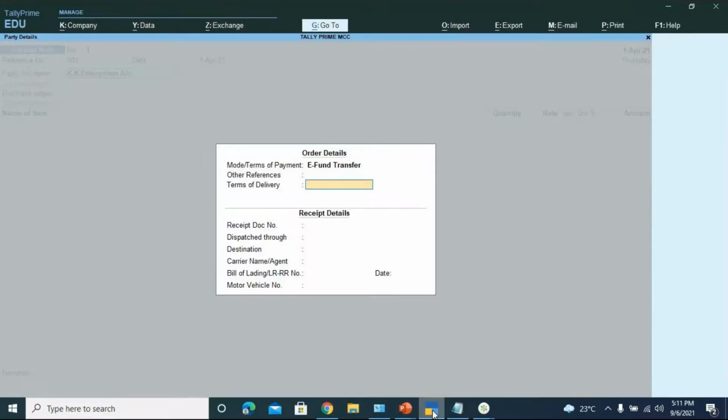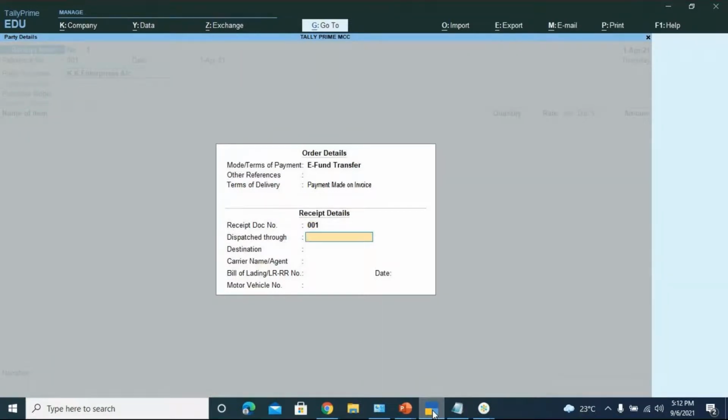Terms of delivery. Now, is the payment being made on the same day the stocks are received by the company? How is the case? Or is stock inspection done first and then the bill is generated? So like this, terms and conditions we have to record here. So in short, you can give it as payment made or payment done on invoice. Received, that is a GRN document number. We had given as 001. We can put up the same here.